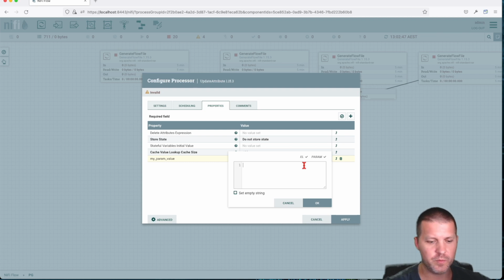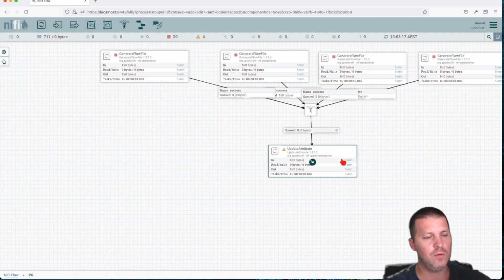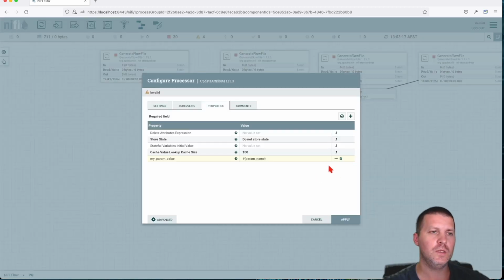So the way you call these parameters is like hash, and you open this one, and I believe normally it should, all right. All you have to do is press Ctrl+Space, and it will give you the parameter name, the parameter that we put there as a name. So we do save, and that's it. If we apply, it will apply. And if we go back to it, you see here it gives us an error. So this will take us to the parameter definition.